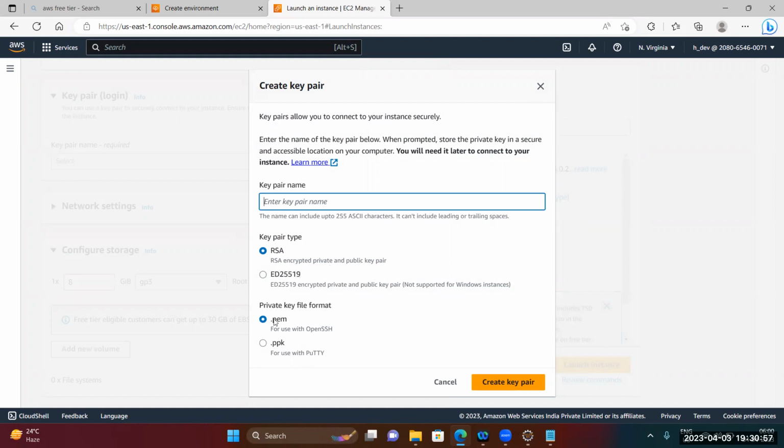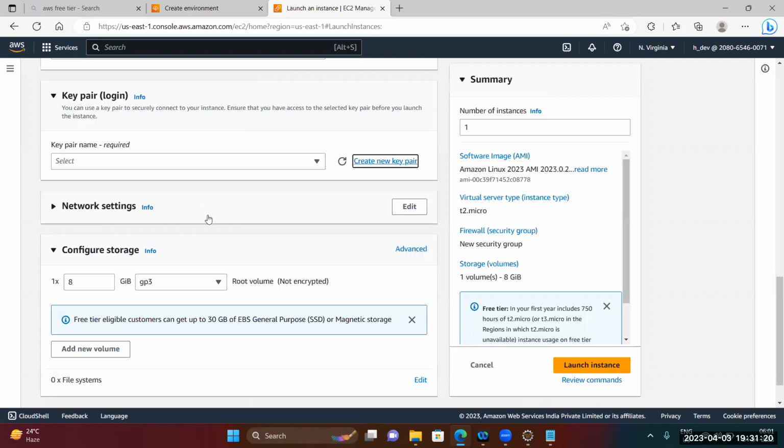It should be rsa and .pem, and just click on create key pair. That will be downloaded to the browser. So keep that key pair in your local, so that you can connect with that key pair whenever you are connecting with PuTTY and WinSCP to this server. So that's how it works.